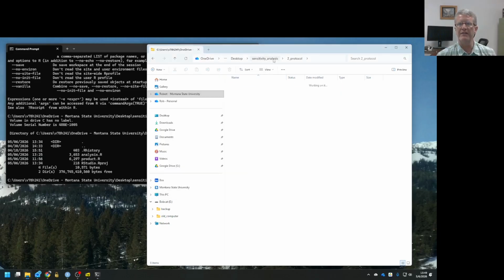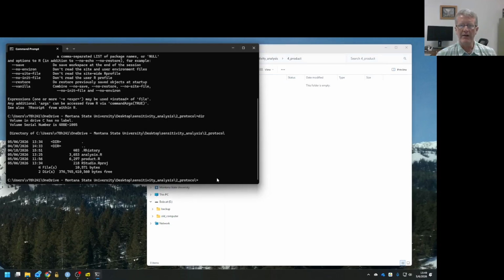So I should be able to run, oh, let's do one more thing. I'm going to go back to my file browser. I'm going to go to my product directory. I'm going to delete my visualization file just to convince you that I can regenerate it. And now I can go back to my command line. I can run the rscript.exe and tell it that the script I want to run is analysis.r. That's the name of the script that's in the folder that I'm currently in.